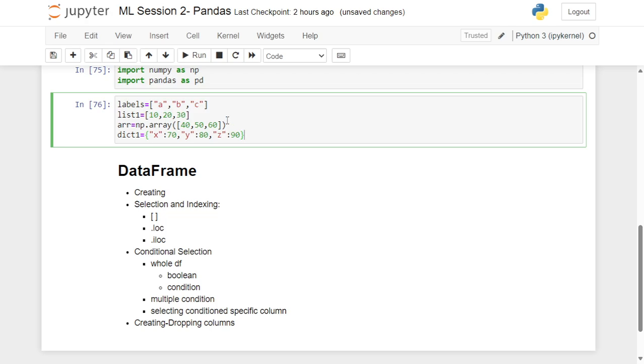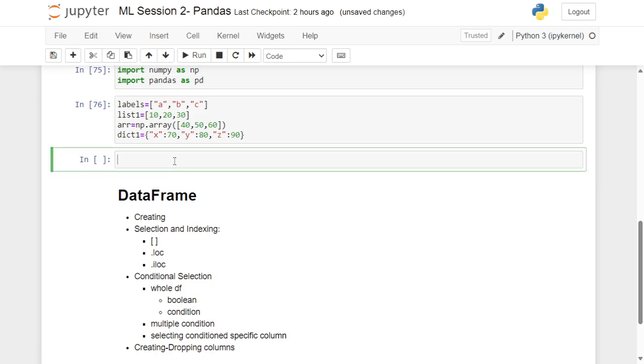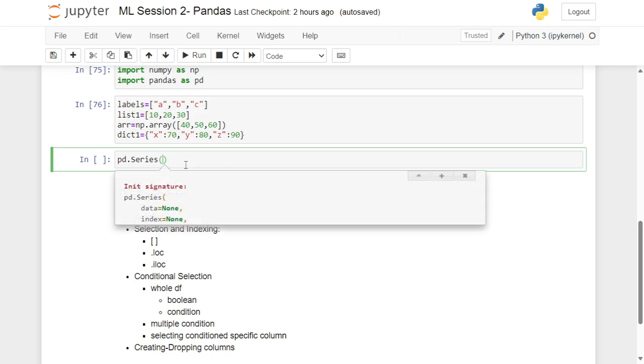Okay, fine. Now, how do you create a series? What does a series look like? Fine. Let's create pd.Series. You see what I did there? I used tab. If you use tab, the Jupyter notebook will most often fill up the rest of your text automatically. Okay, fine. Bracket. Now what do we use? Shift plus tab for our convenience. Like me, if you also forget things, then use shift tab and it will open the docstring for you.